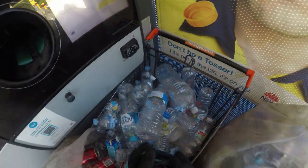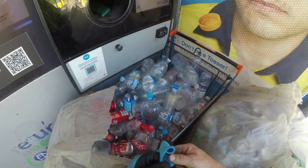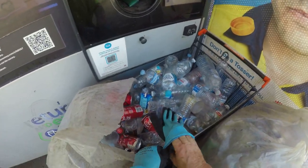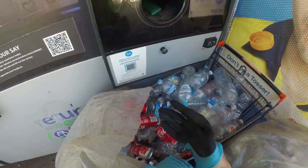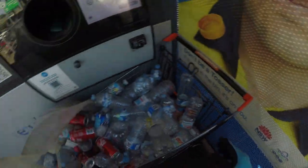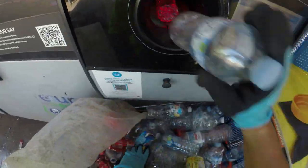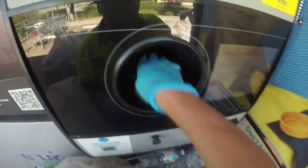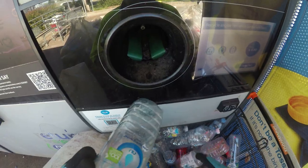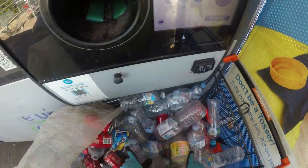We just scan away like that, pop them in. Glove up, of course. Got to do that because of the old COVID sticks to these things. And we just keep popping it in. This bag's in there. Give myself some standing room here. That's better. Oh, it didn't like that one. Rejecting it because I put it in funny. Come on, go, go, go. Thank you. They get caught too, so thank you.